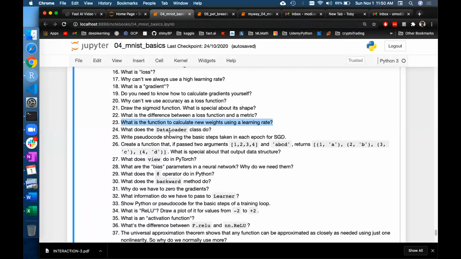What does the data loader do? Data loader basically splits our data into batches, and then we can define how we want to convert them into batches, whether we want to shuffle them or perform any other action. It splits into batches given the batch size, and then it loads them into the GPU or the CPU in batches.